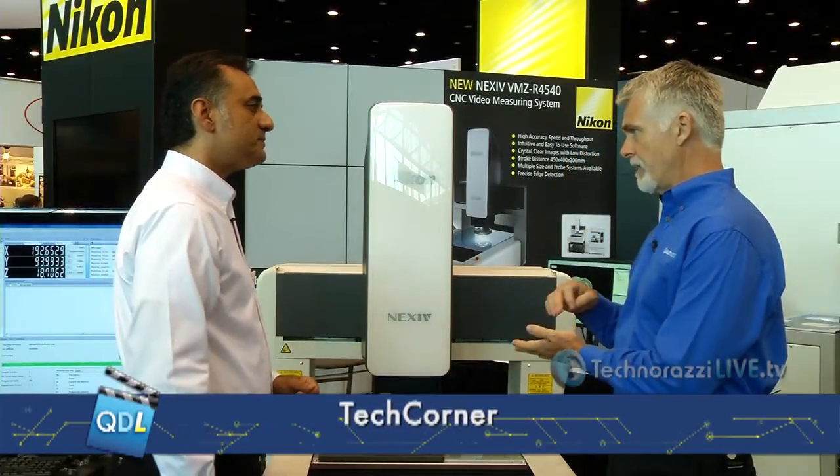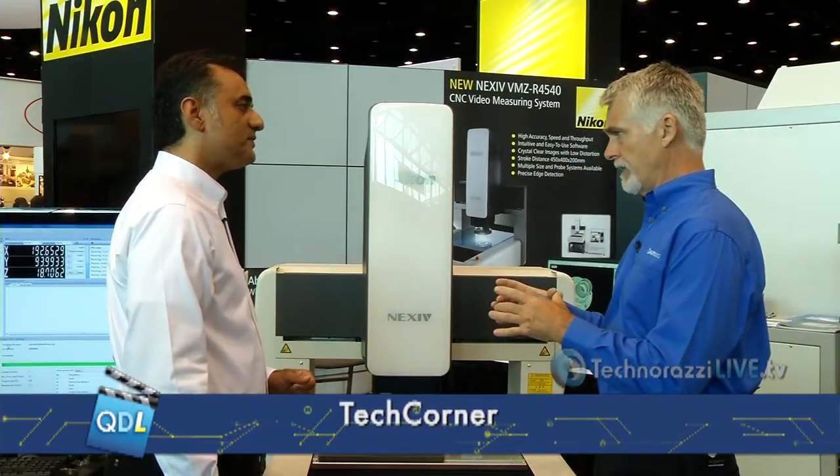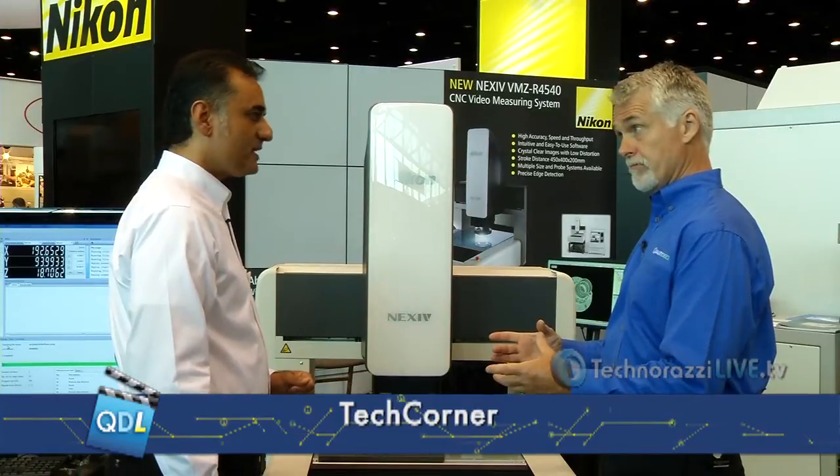Would the laser scanner have higher accuracy than the vision system? It typically does. The laser is quicker, more repeatable, and more accurate. Another nice thing about the laser is it doesn't care what magnification you're at. This system has five mag positions. For vision, higher magnification gives more accuracy because pixel resolution increases. But the laser, being independent of the zoom optics, doesn't care about magnification or illumination.